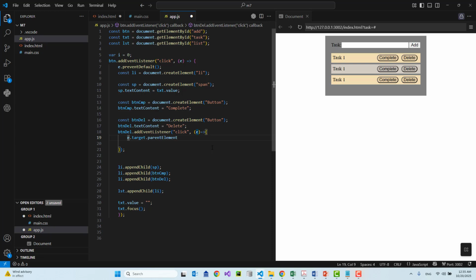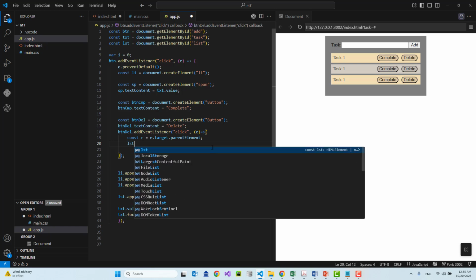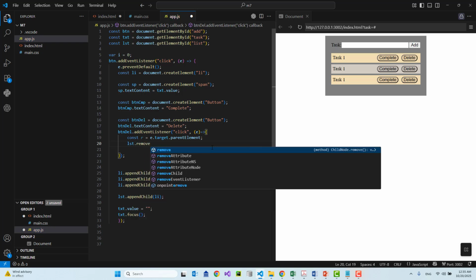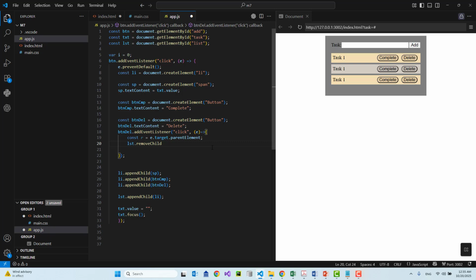Let's assign it to a variable. Now we can delete this row from the list. removeChild. We find the li item and remove it from the ul item.